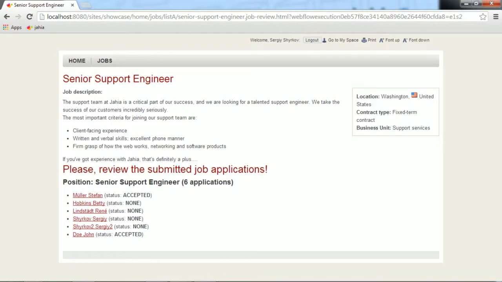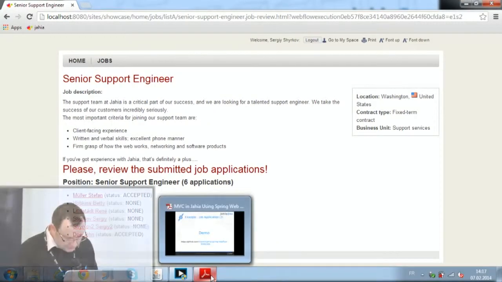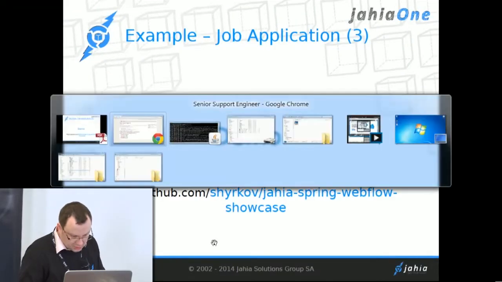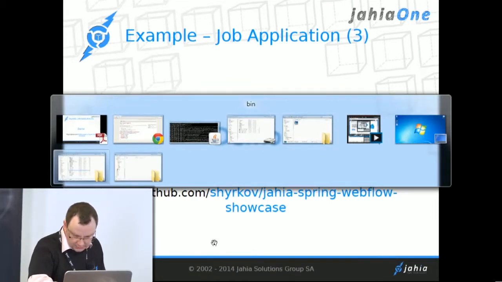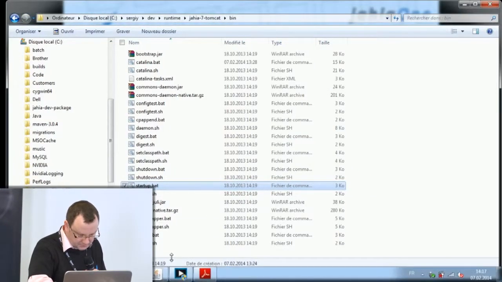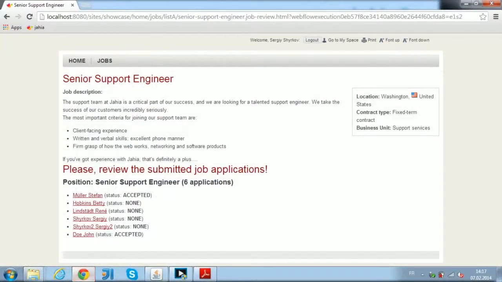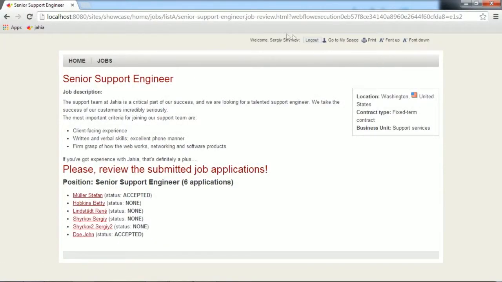I would just like to show you how the validation is defined, because it's quite interesting and could be really simple to implement. I will show it in the studio.